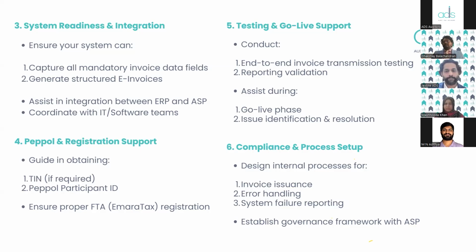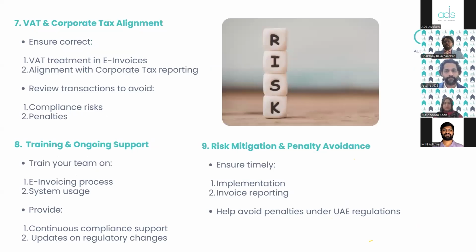Because as you have seen the penalties, if your ASP is not working properly and you have not checked it, you might end up with a penalty of 1,000 dirhams per day, which is very, very huge, right? So we design the internal process for invoice issuance, error handling, system failure reporting, and establish a governance framework, so that you can make sure that you're complying and your internal controls are in place, your people, process, and tech are properly aligned to make sure that this migration is happening properly.